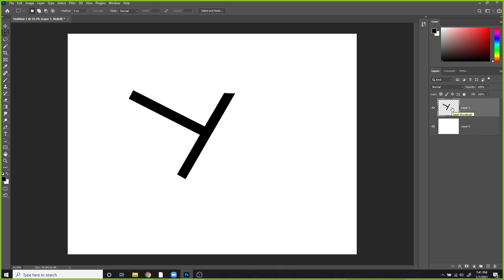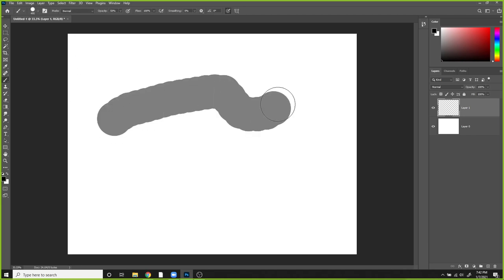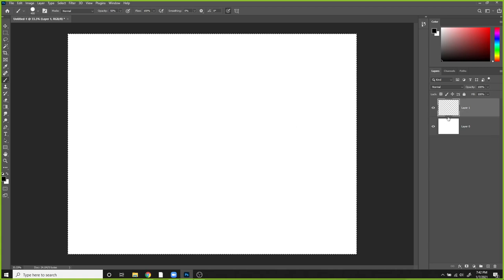And one last quick key for you guys. Well, I lied. There's lots of quick keys. Control A is to select everything. So I'm going to erase this. I tend to erase by hitting Control A, which means I'm selecting everything, and then I tend to hit Backspace. So I erased everything on that layer. And then again, since I essentially made a selection, Control D. So again, if you make marks on your screen and want to get rid of all of it, Control A to select everything, Backspace, which is Delete if you have layers, and then Control D, because you don't want your selection. You could go in there with the eraser tool, to be completely honest, but if you're erasing everything, it takes longer.